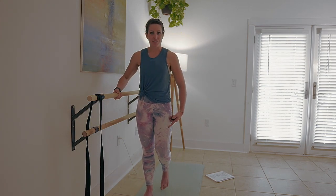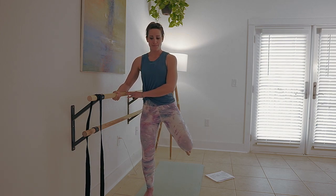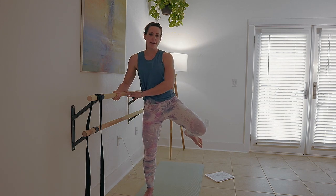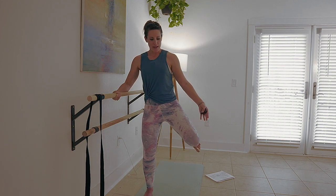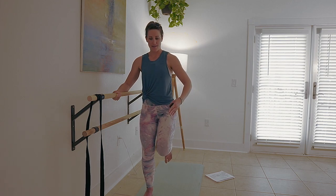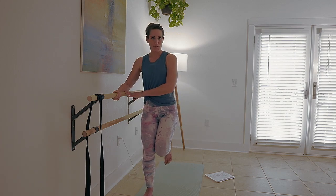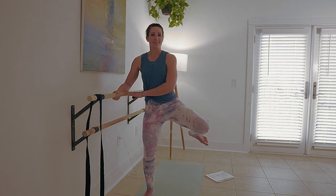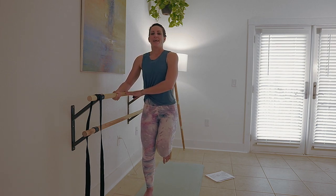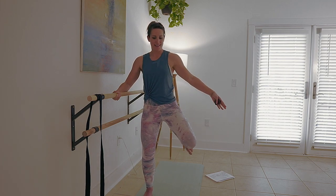We're going to take a bent adductor lift. Soften into your right leg, lift out on the side on the left. Knees draw together, foot is flexed on your left leg and pull it in. It's not so much about how high you're going because that causes you to lose your form — it's more about that squeeze on the way in. Imagine sweeping your knee through water. This is a basic bar set, so we're not going to layer or do complex variations. We're going to focus on setup, control, and form.